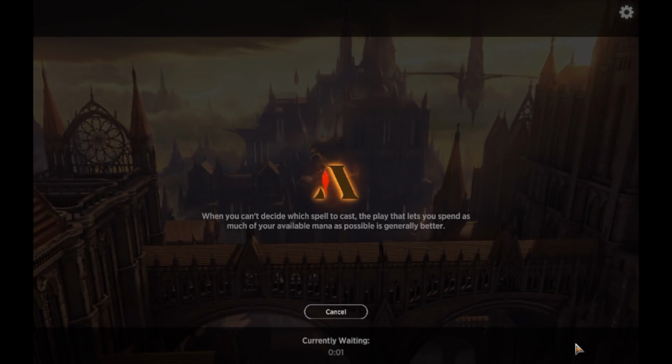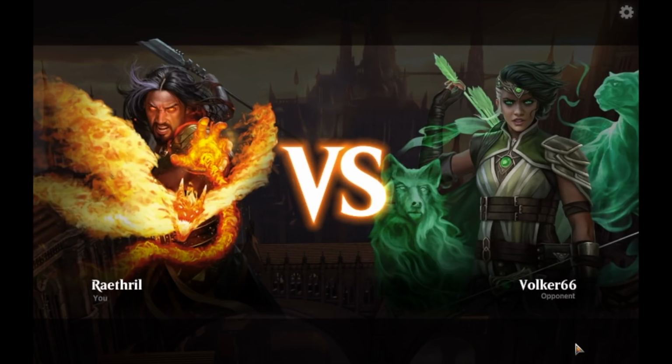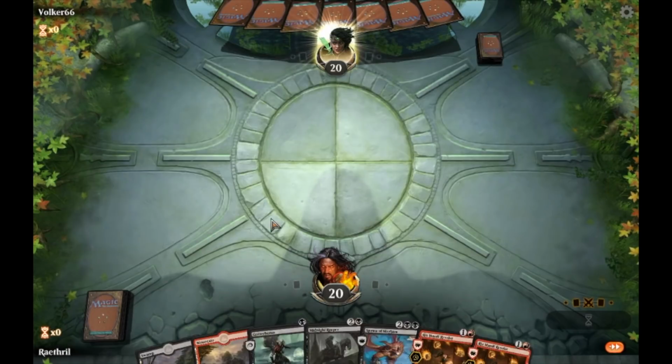Yeah, I mean, honestly, we got land screwed. And it's unfortunate, but that's what happens in best of 1. So take it for what it is. Mono Blue is a pain to deal with. So we go first. We've got 2 lands, not ideal. We'd like 3. If we can draw another land, this is an awesome hand, so we're going to keep it.